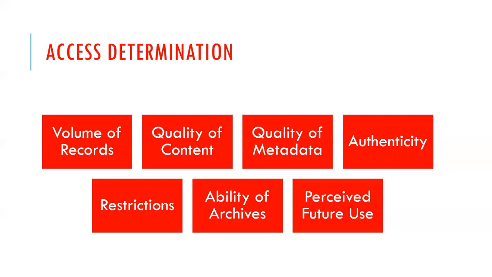Authenticity. If it's difficult to determine the authenticity of records, that may make you less likely to digitize them and put them online, if you're not sure they were actually created by, say, the person whose papers you're thinking about providing access to. You don't want to provide access to records that have authenticity questions, because they may mislead researchers into thinking they're authentic if you digitize them and place them online, because it implies that you as an archivist have done your homework, and maybe that's not necessarily true.